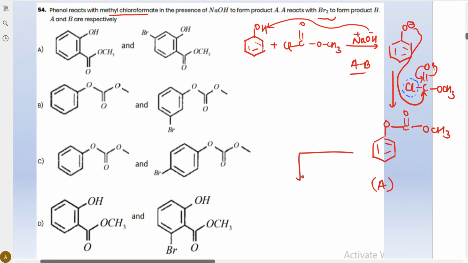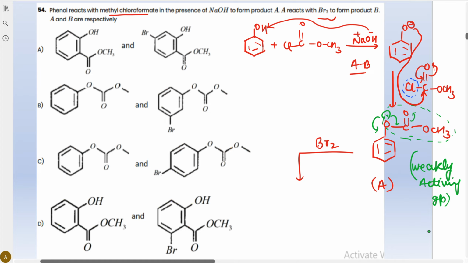Now further reaction is given. This A is reacted with bromine. Now if bromine, if I want to react with a benzene and above you have OCH3. Now try to see this group on the benzene and bromine you have to add. So now try to see, there oxygen lone pairs are there. This oxygen lone pairs will go and activate the benzene ring, and this oxygen lone pairs will try to delocalize on this CO also. So this oxygen lone pair is not activating the benzene ring fully. So this is what? A weakly activating group.